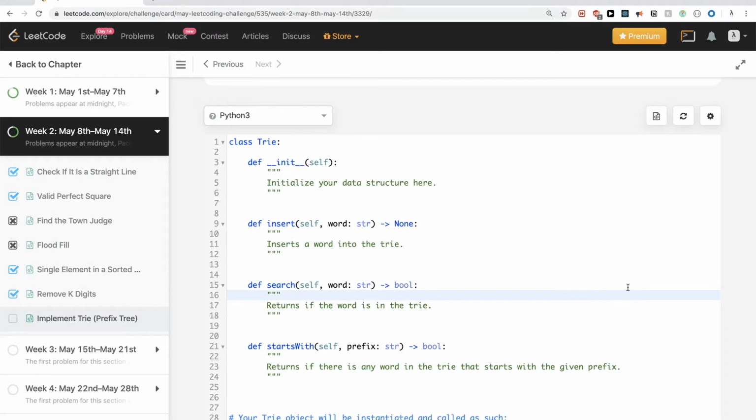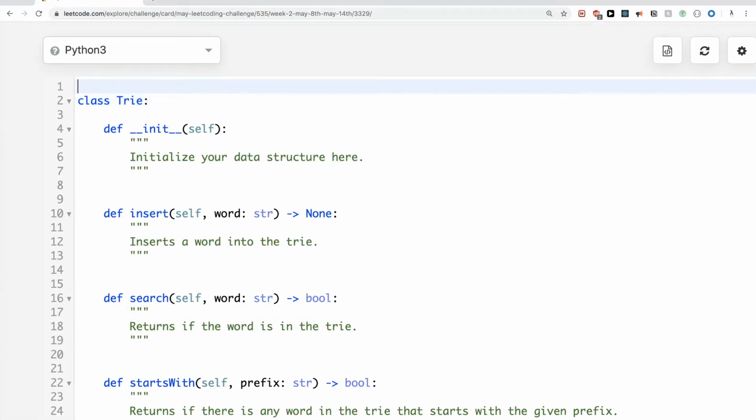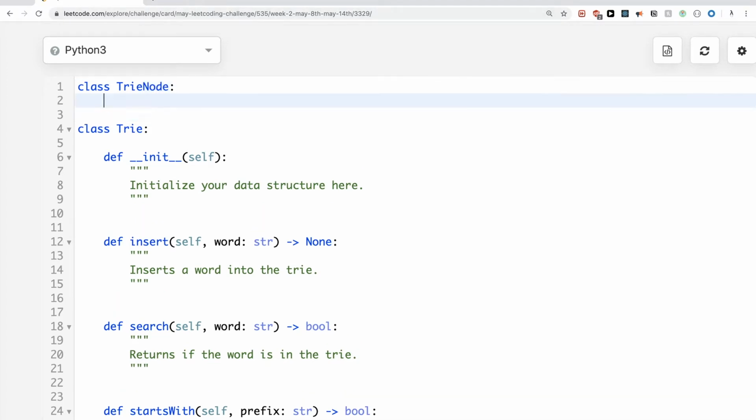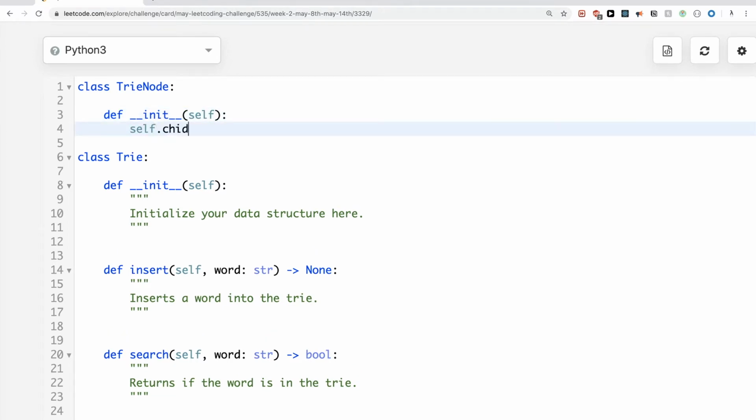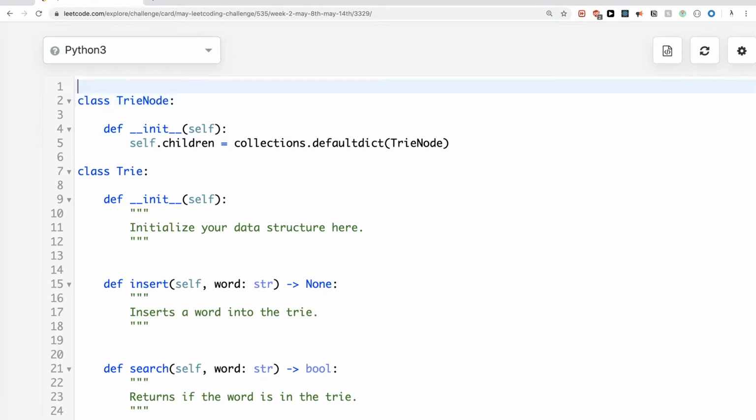Okay, so let's do the trie node solution. So first we'll need to define the trie node. So what do we need to have there? Well, we need to have children, right? For each node, let's just use collections. Let's make a map of the children, and by default give it a trie node, right? Because that's what we will always be initializing, so an empty one should be enough. And then import collections.